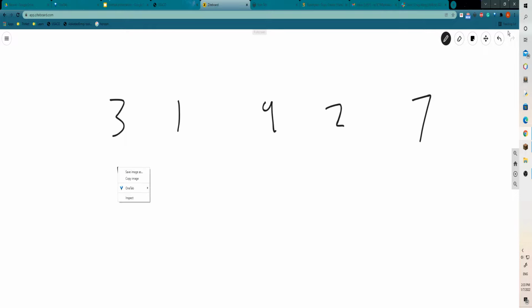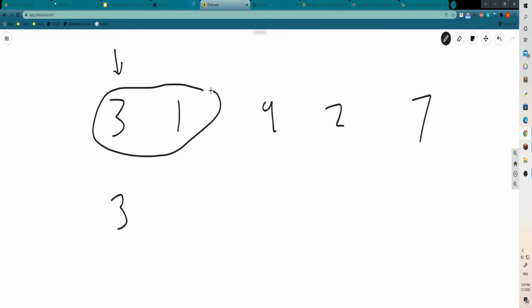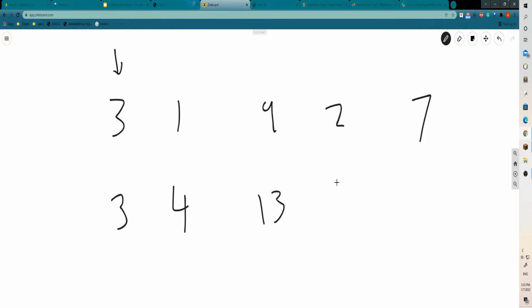So here, at this point in the array, we only have one number or one score. So this sum is going to be 3, because there's only one number. 3 plus nothing else to add is going to be 3. Now we have 1. So now we have to sum this subarray of numbers, because we are in our second index of prefix sums. We get 4, because 3 plus 1 is 4. Now, all we need to do is continue adding up. So 4 plus 9 is 13. 13 plus 2 is 15. And 15 plus 7 is 22.